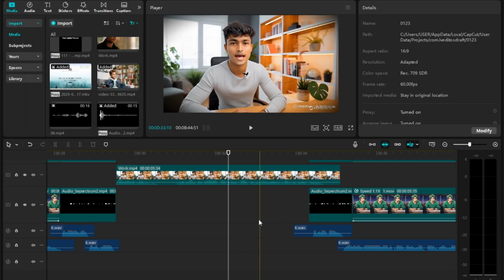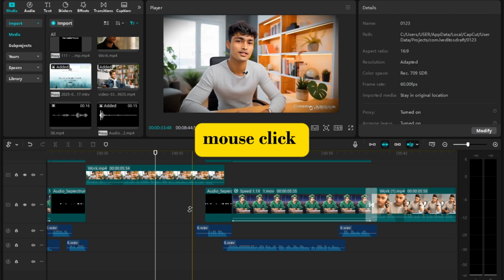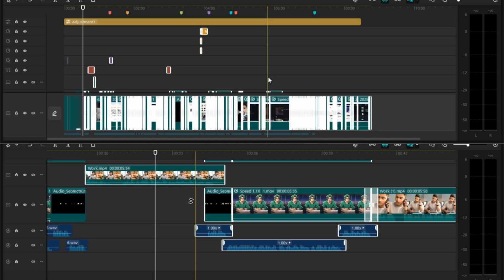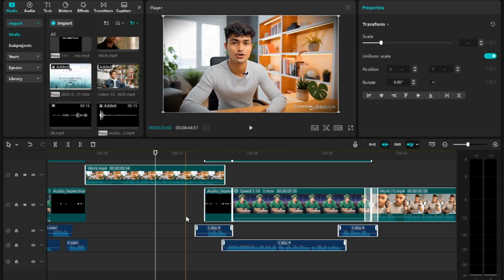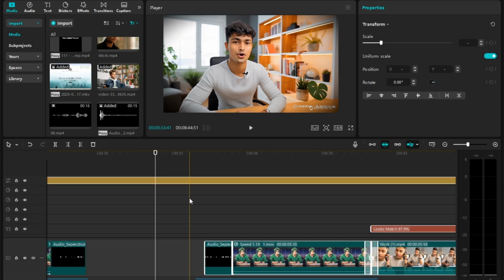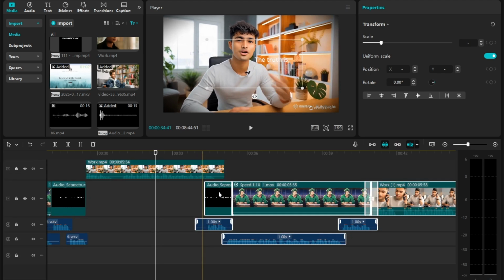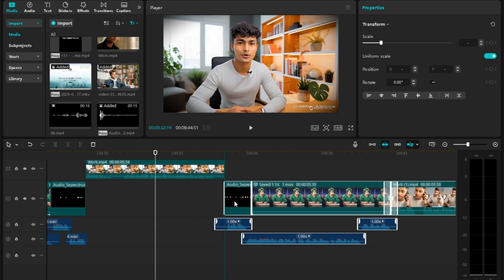Oh no, how do I move the entire edit? Wait, it's easy. Just use the square bracket to select the entire right portion of the timeline. Left-click from where you want to select the whole right timeline, and if you mistakenly select any clip, don't worry. Just press Control while clicking on this clip, so it will deselect it. Also, I have an adjustment layer that I don't want to move. Again, press Control and click it, and it will deselect it. Then, carefully move the entire timeline.